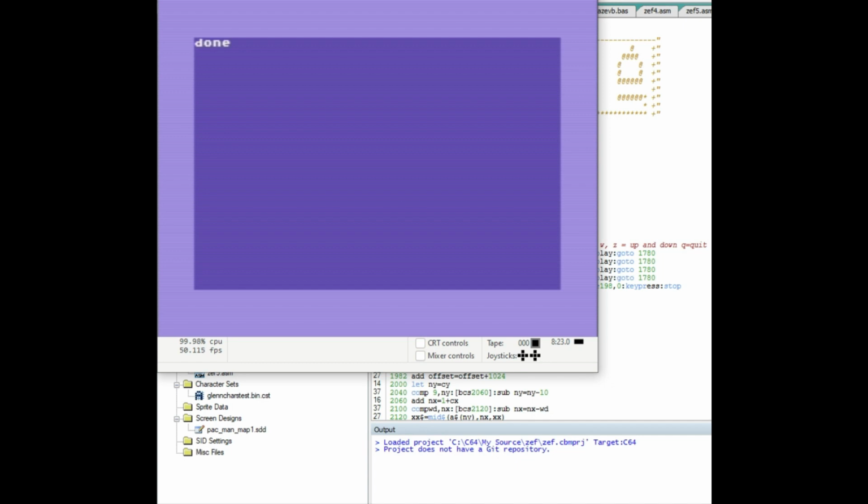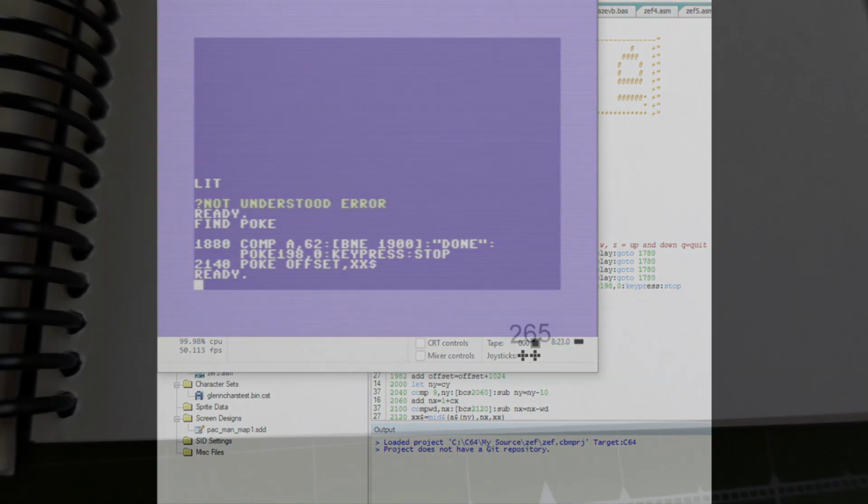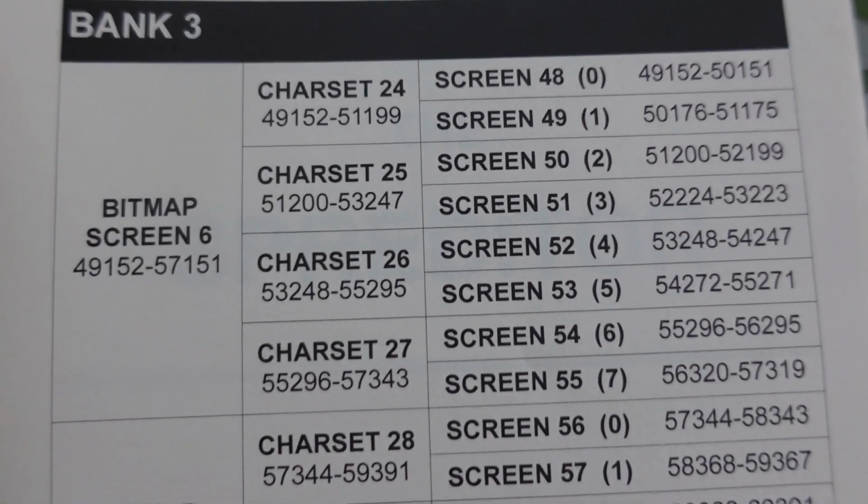It's not going to run straight away like this, because I've repositioned where the character set is. And there are some pokes in here. The pokes are, in this original program, it was assuming the screen was at 1024. But now, if we look at page 265 in the manual, the screen has been moved to 49152.